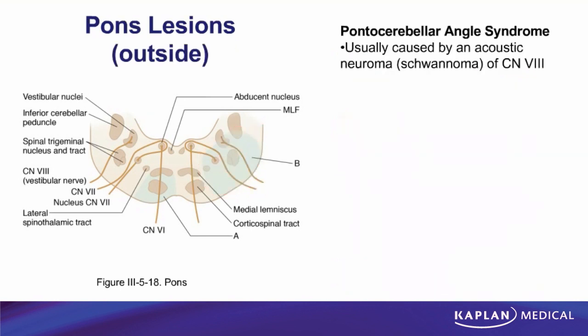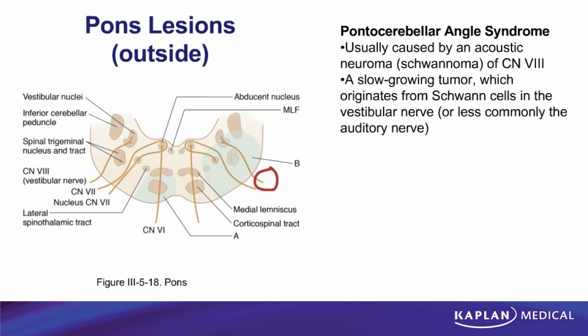Now then, one last comment to be made, and that is, what if we have a lesion that is situated outside the pons in what we call the pontocerebellar angle, and this lesion is usually directly the result of a slowly developing benign tumor known as an acoustic schwannoma. And the acoustic schwannoma develops slowly in the Schwann cells of the eighth nerve, but it has to develop in the Schwann cells of the eighth nerve outside of the brainstem. So it's going to be positioned about there.